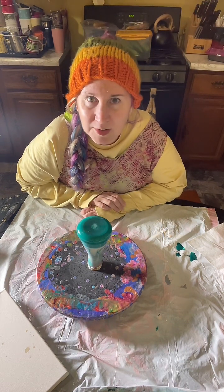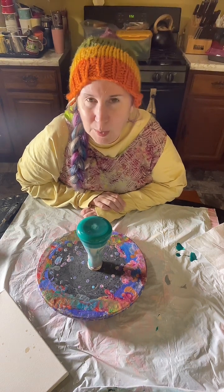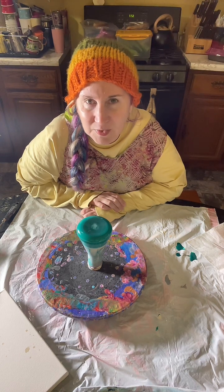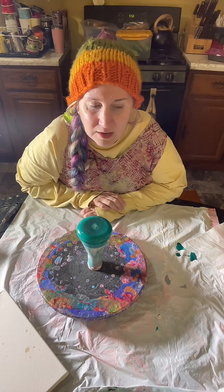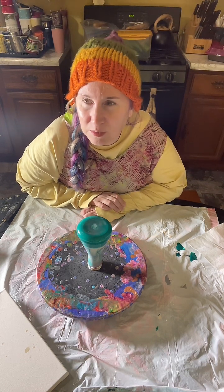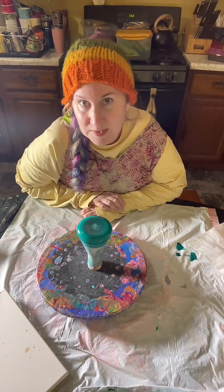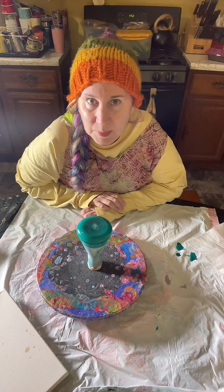I used to not be happy every time, but I realized that with fluid art and abstract art, I don't have a lot of control over what it's going to look like when it's done. Once I gave up that control to the energies that I co-create with, it became so much more fulfilling and pleasing and inspiring and exciting for me to start painting. Every day I think, ooh, what can happen with this energy and these colors? Every painting is an experiment because I try something just to see what'll happen.